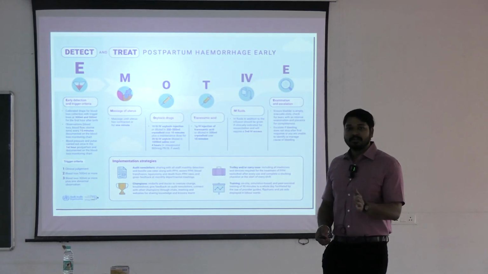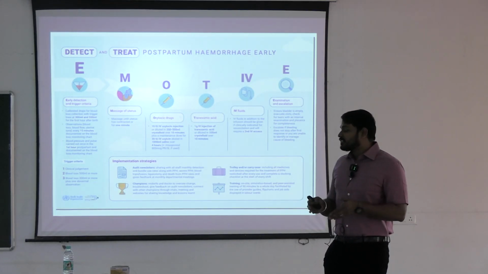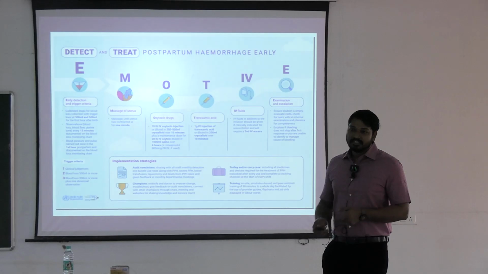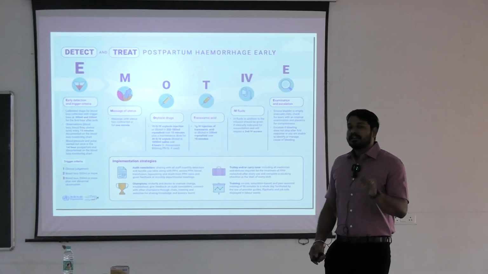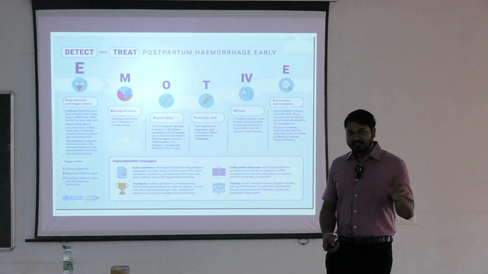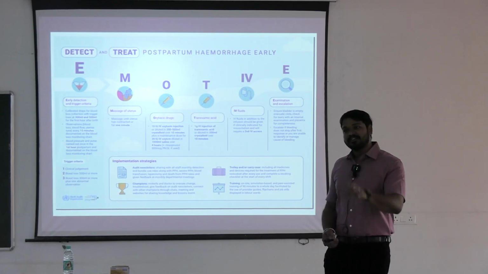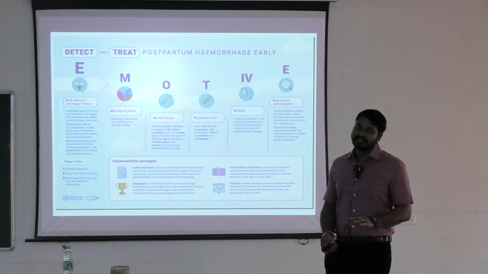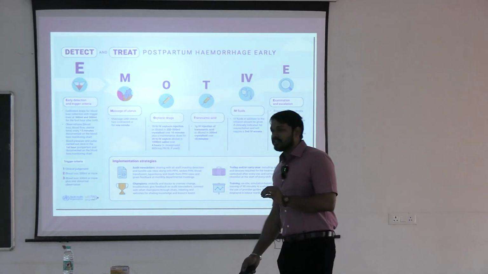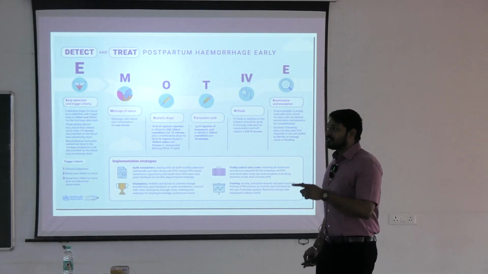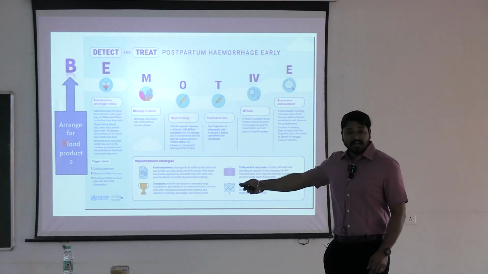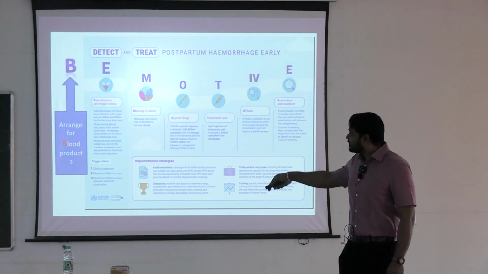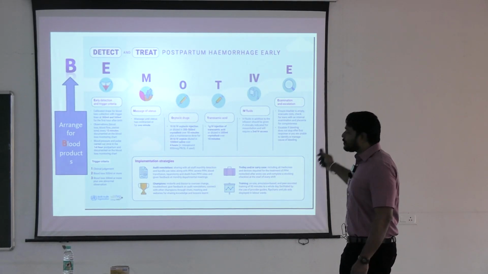The WHO has given this strategy throughout the world, but this will not stand for India because Indians are already anemic. You check half of the girls, they will definitely be anemic, their hemoglobin will be less than 10 only. So by dietary source only we are anemic. So this doesn't stand for us. So we should be B-MOTIVE. B, we should arrange for blood products initially and then we should go for the E-MOTIVE strategy.